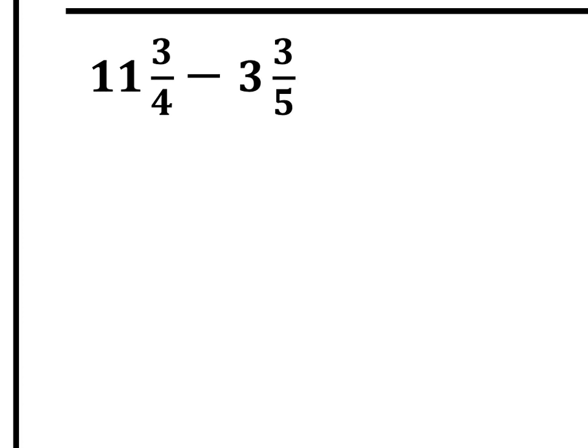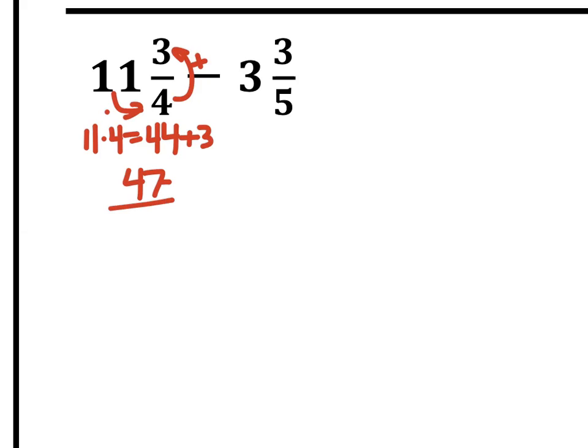Alright, so on this one, we could use the same method. I'm not going to, just because I want you guys to get plenty of practice with both methods, particularly with the first one, right? Because, again, it's the most consistent. And so I'm going to use my cycle method here to change 11 3/4 into an improper fraction. So that's 11 times 4 first, which is 44. And then we'll add the 3 there and make this 47/4.